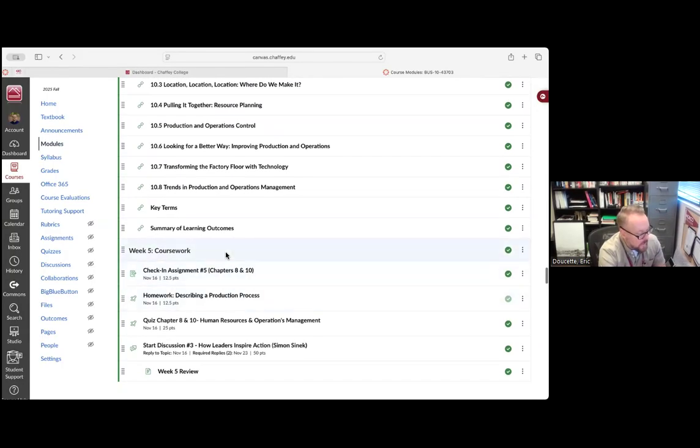But once again, you have a check-in assignment on the 2 chapters. And I did start a new rule and a new guideline for this: you must include the page number for where you got your answer. I'm finding that students are just giving answers from AI and not actually looking at the book. So I want to make sure you're taking your answers out of the book, but also that you're not cutting and pasting your answers out of the book. That's also a violation of what you need to do.